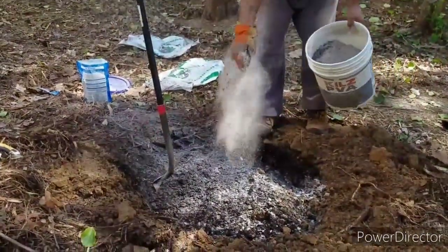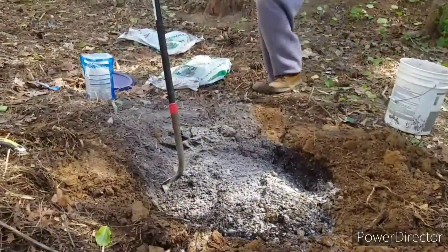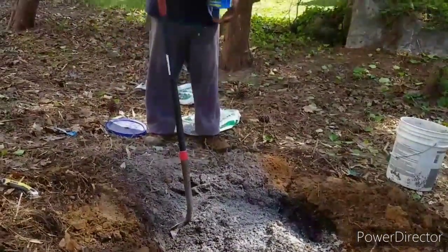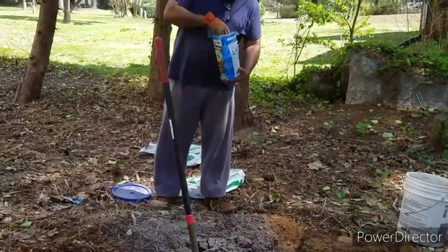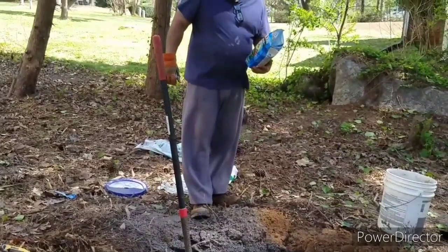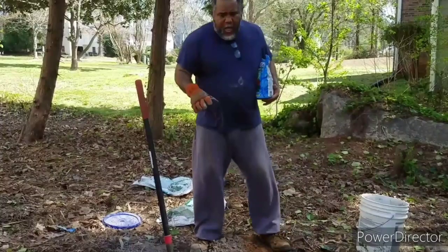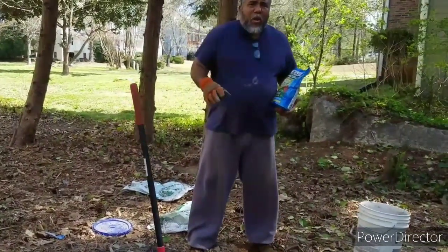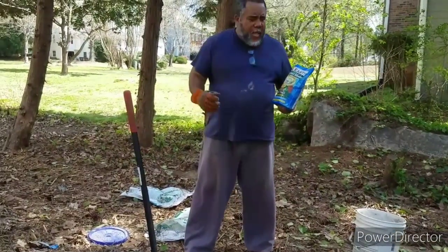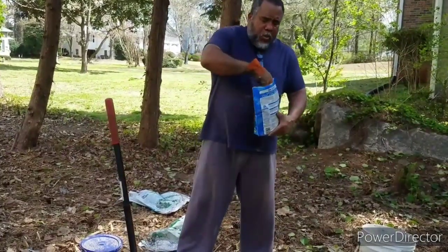As we see, the bull is sprinkling ash into the soil. As you know, ash is really good for plants to put their roots in because plants actually thrive off of it. That's why after a forest fire, once they have all the ash, it helps the plants to regrow. Alright, I just added some ash to the soil. I'm going to go ahead and add some of this fertilizer — it's for fruit trees and nut trees. This is 5-5-2, and I'm going to go ahead and add some of this to the soil.